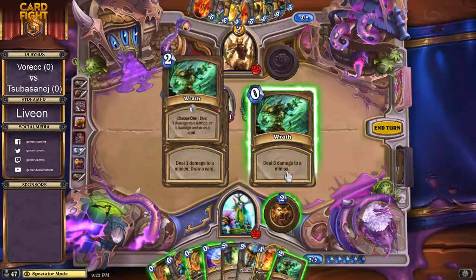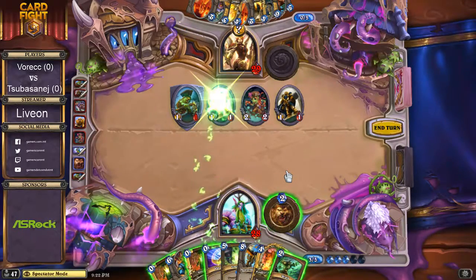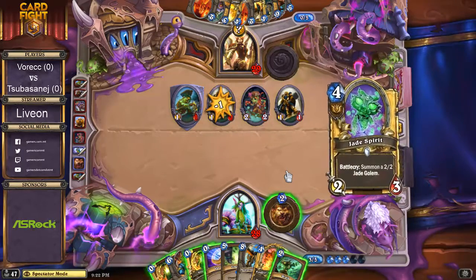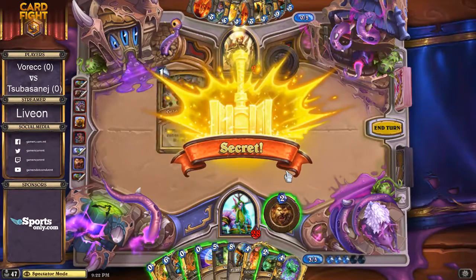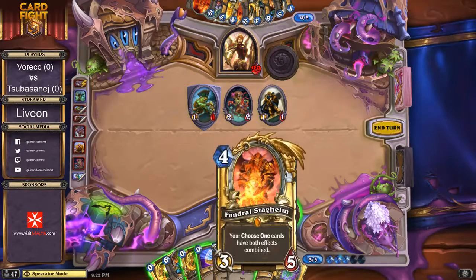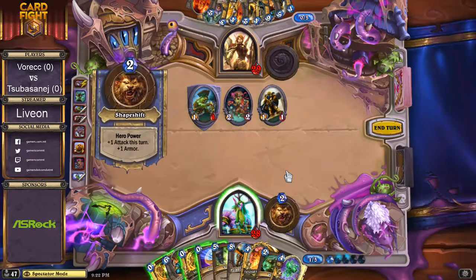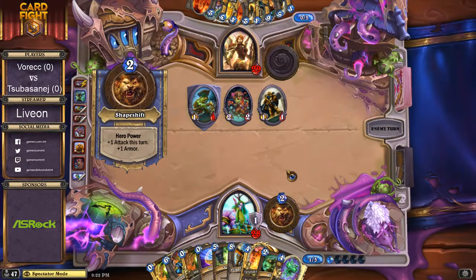He can Wrath to check if it... it's so obvious what secret it is that he decides to play the Wrath on the dude. And procs the getaway coder with that. Into Coin Jade Spirit, I think. Into Hero Power once again.